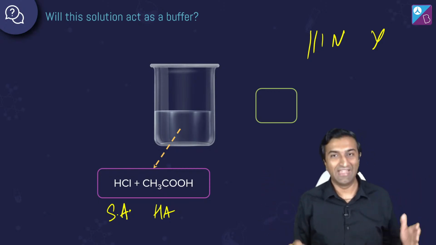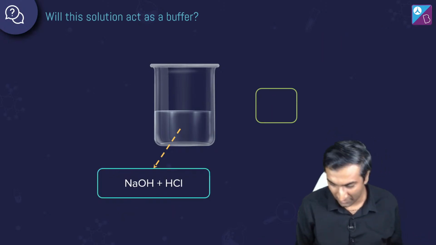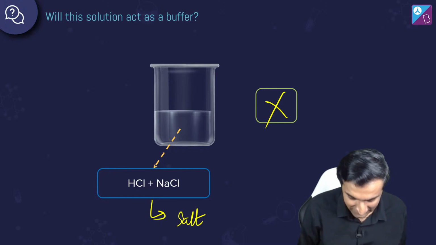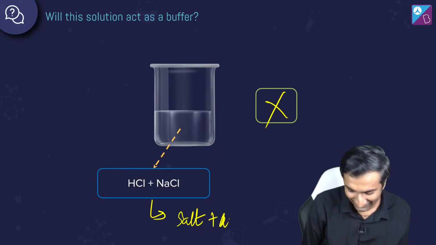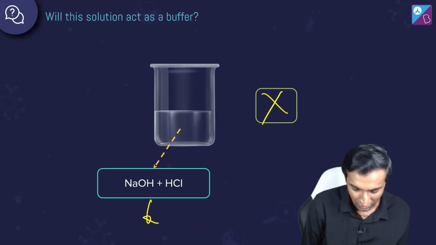Yeah. HA and SA. Right? So not going to be a buffer. Let's put a no and move on. What about this? अरे यार ये तो सेम चीज आ गई फिर से. नहीं, अच्छा. Dang. This is not a salt. This is salt plus acid. ये मैंने इस वाले का आंसर पहले दिया. खैर ये भी नहीं होगा, right? This is going to be a neutral thing.